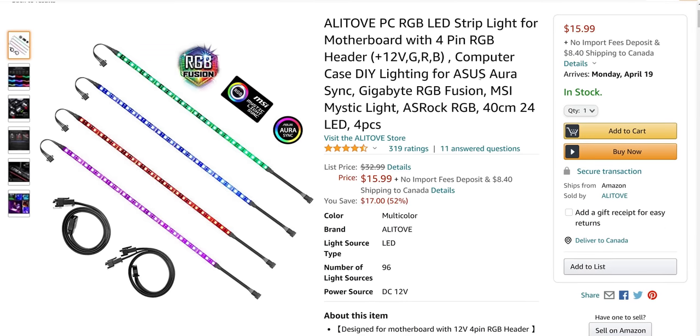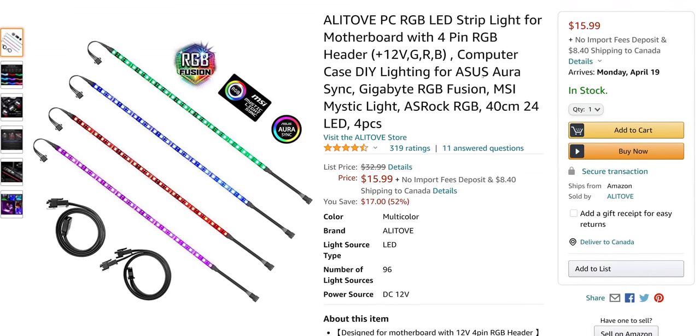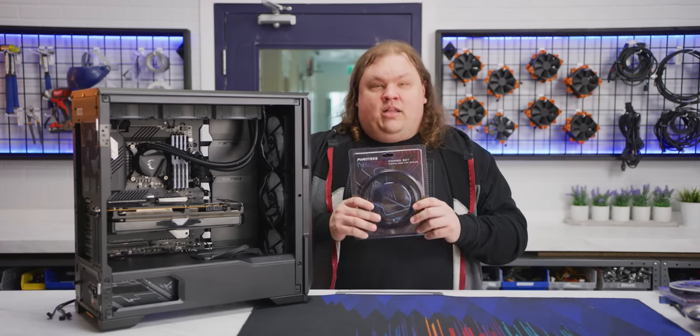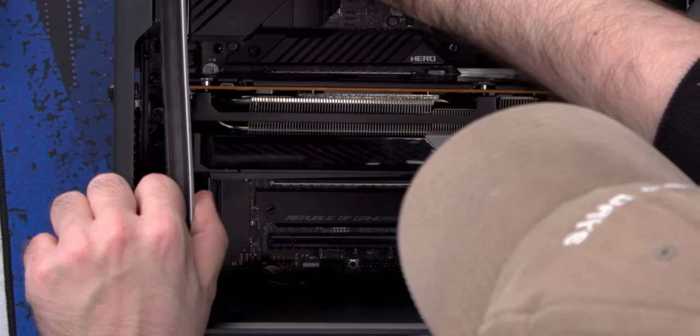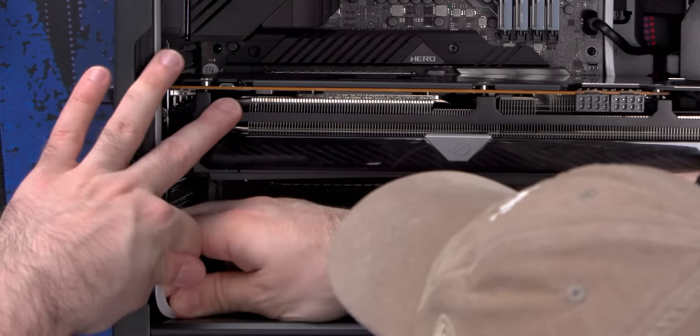Like, seriously, if you can get these instead of your standard LED strip with all the exposed individual LEDs, do it. They're more expensive at roughly $20 per strip, but they look a lot better. Now, the way we're gonna lay these out is this 500mm one we're gonna wrap around the motherboard. And then the two-piece combo set here we're going to use to light up the PCI Express slots.